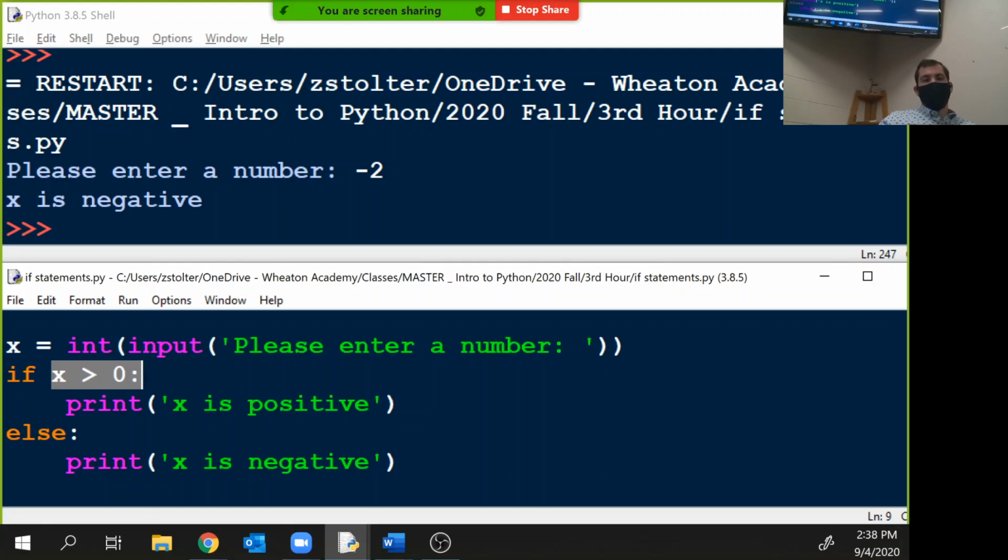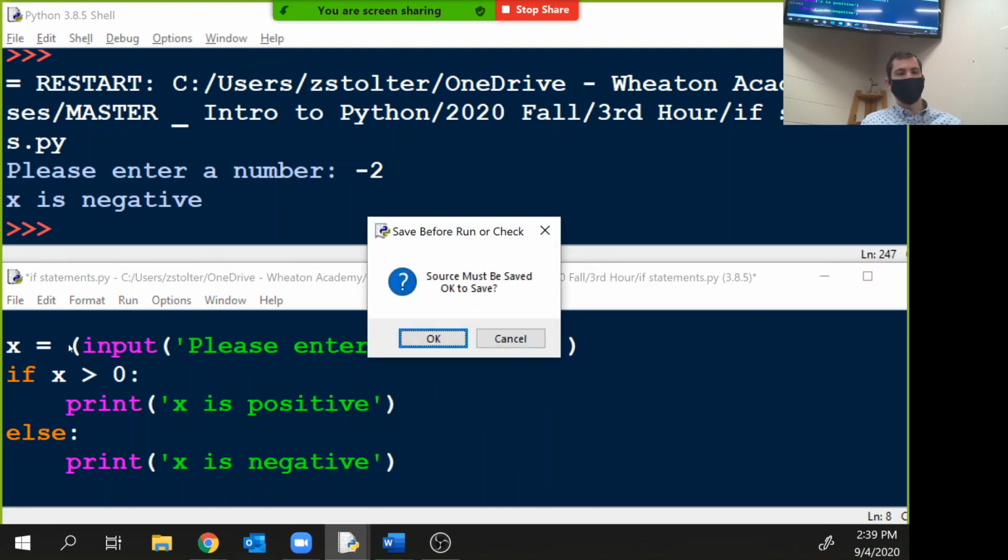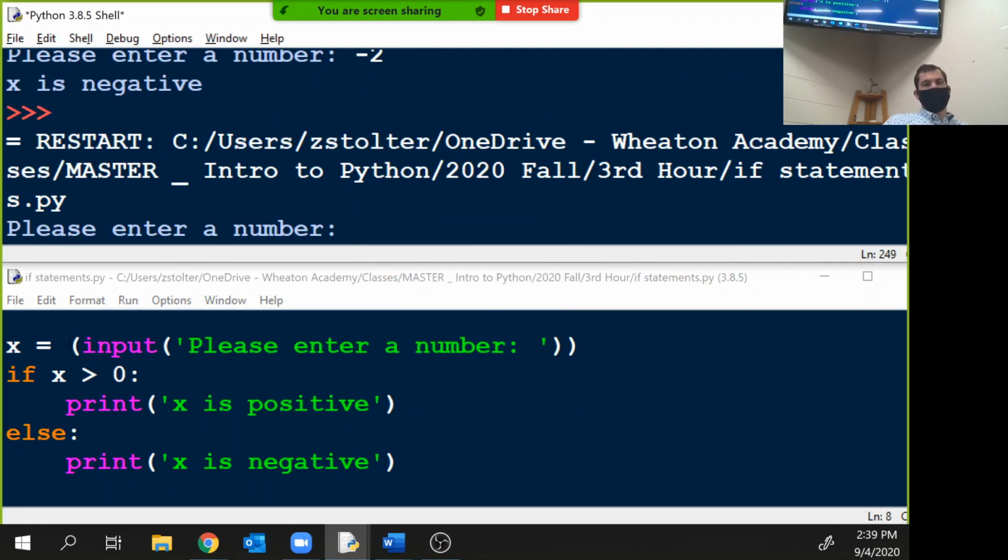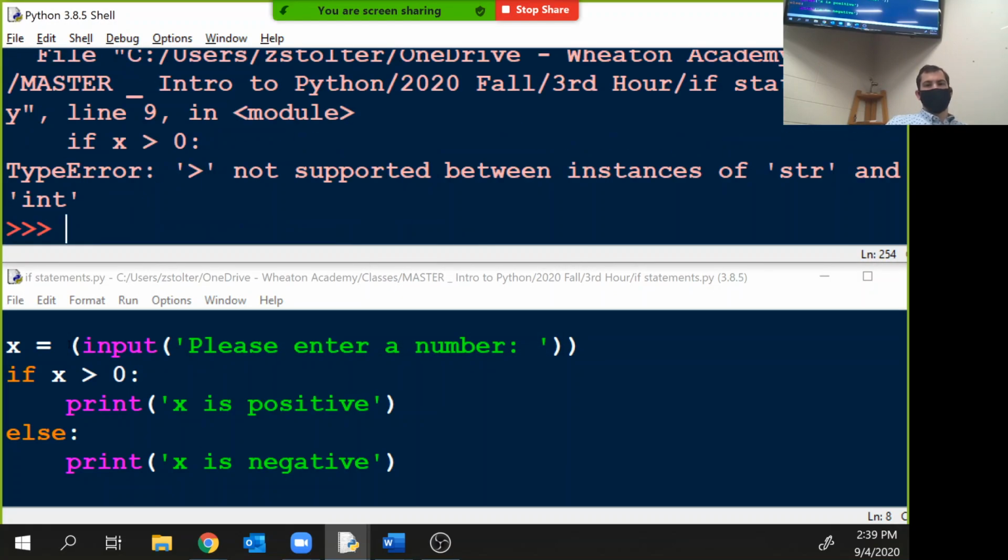So, x is positive. So if x is -2, is -2 greater than 0? No, so x is negative. So I could also type, well, if I typed in a word, I'll just do that real quick. What's wrong?